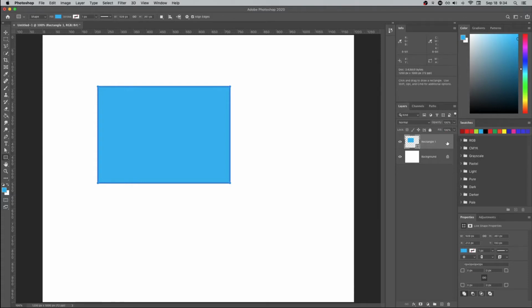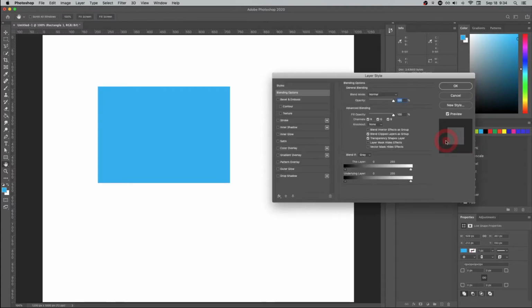I find this the fastest way, but be careful because the Layers panel is quite specific and it has many features built in. So it depends where you double click. It will do a different thing. To get the layer styles, you want to avoid clicking on the layer thumbnail and avoid clicking on the layer name. You want to find this empty area beside that and double click. So just make sure you're clicking on this empty space of the layer. I'm going to double click and it will pop up the Layer Style dialog window.